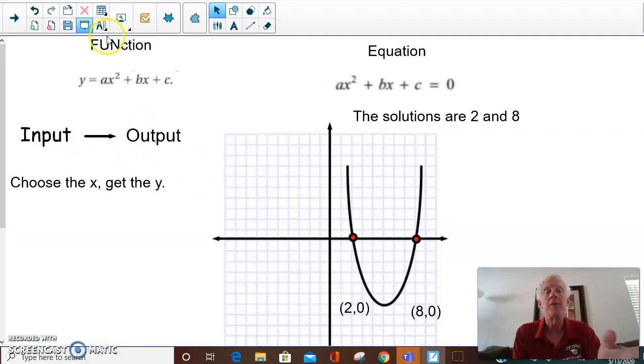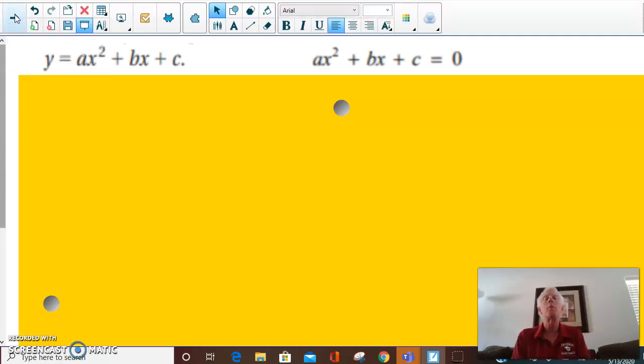The input is the output of the function. We find an x, we get the y. On the equation, we know what the y already is. We want it to be 0. Therefore, we put that in, and we can get the function. The solutions here are 2 and 8. On the quadratic, for the ordered pair, the y value is 0, the x is 2 for that one. The y value is 0, the x is 8 for that one. That's why we're doing all this. So remember that: there's your function on the left and your equation on the right.